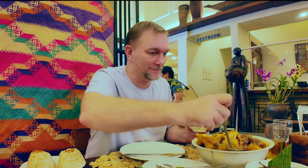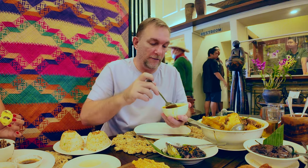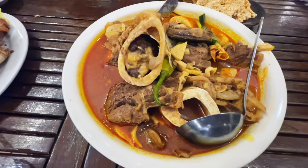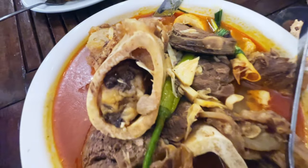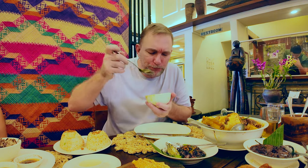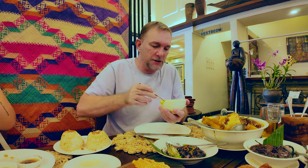It's meaty. It looks like they have jackfruit in here as well. Kansi — I have not had Kansi in Luzon. I've only ever had this in Bacolod. It's good. It's awesome. I'm not going to lie to you — it's not just like being in Bacolod, but it's still very good. The beef is cooked down and the bones are all cooked down for hours. There's some jackfruit in here too.